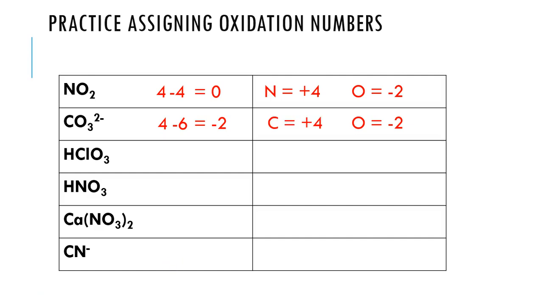For chloric acid, we have 2 atoms that have rules associated with them. So we know that oxygen is -2 and hydrogen is +1. So we'll have 6 units of negative charge from oxygen and 1 unit of positive charge from hydrogen. So the total amount of positive charge required to make the compound neutral will be +5. Since there's only 1 chlorine, it will have an oxidation state of +5.